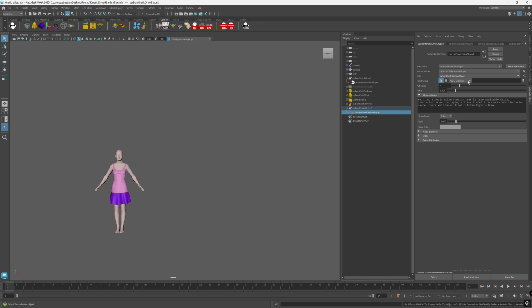What this allows you is to have only a subset of your cloth points being affected by the kinetic drive. So this could be if you have a coat that also has a long dangling piece, you might want to affect the dangling piece when a character swings, but the rest of the coat does not have that much circular force around it, and you don't need to necessarily affect it with a kinetic drive, but you want the long dangly piece to be affected. So that would be one example where you would select a subgroup of your cloth to be affected, but in this case we do not need it.